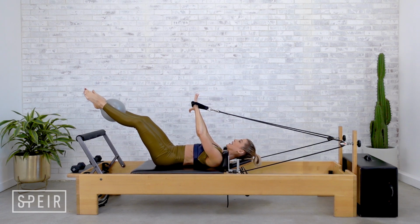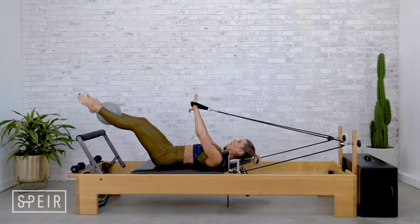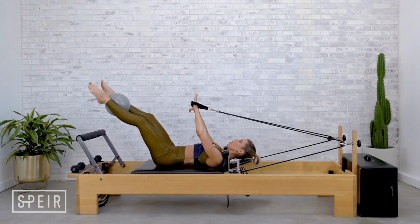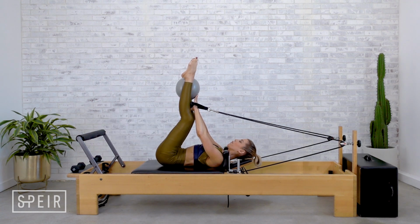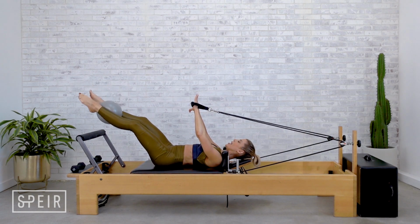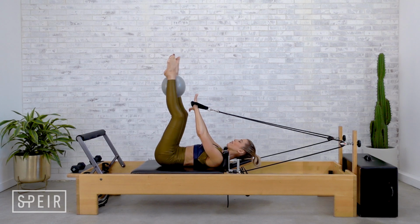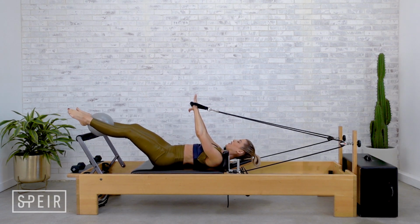Now lower your legs and lift the legs. So it's just lower body, down and up. Lower, deepen and lift. Shoulders are drawing away from your ears. 10 seconds. 5 more seconds. Finish with your legs up.